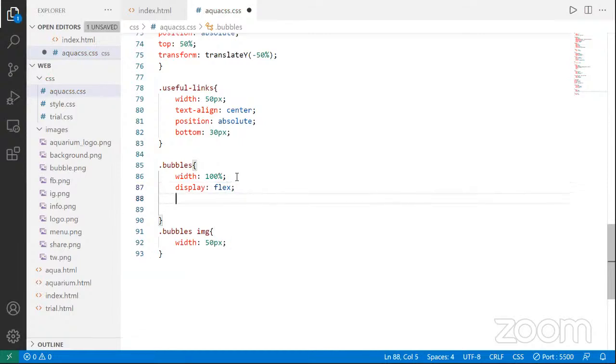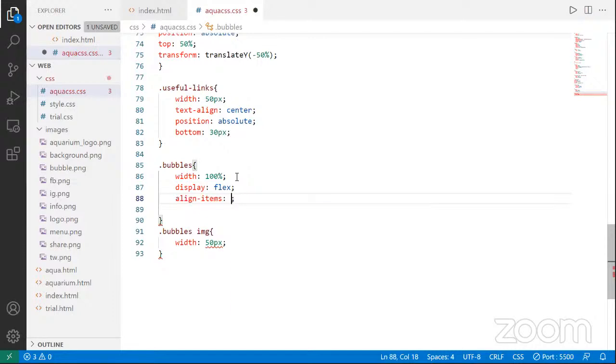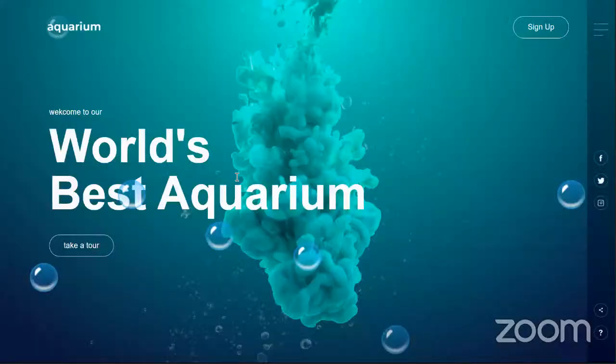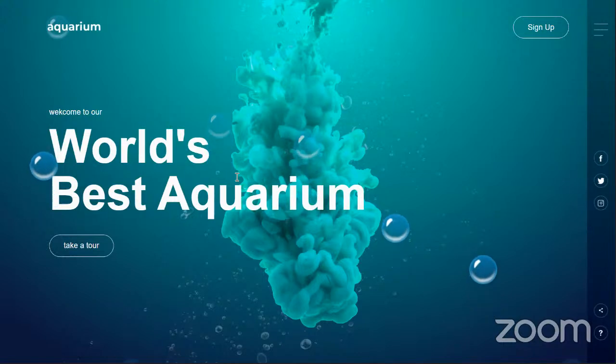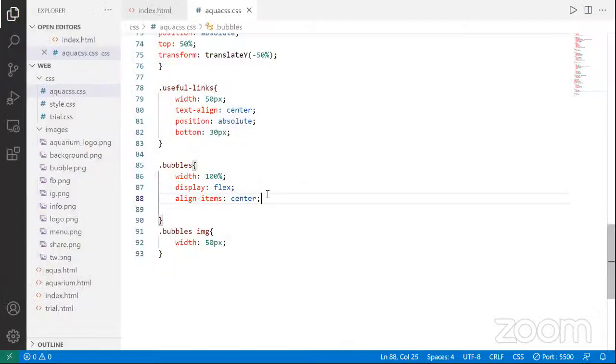When we get time, or as we cover Bootstrap, I'll demonstrate on this, but right now we have limited time for that. Then another thing that I need to give is align items. I want them to be centered. Then when we check, there's no big change. Let me go to our website here. There's no big change yet because we've not done something that makes them move. So I'm going to go back, align items to center.